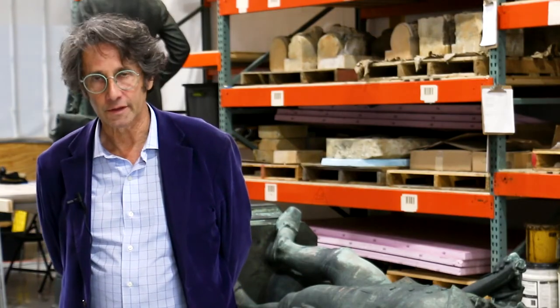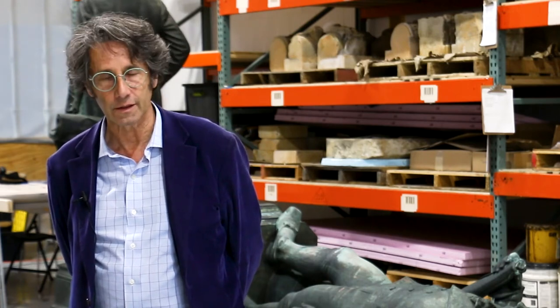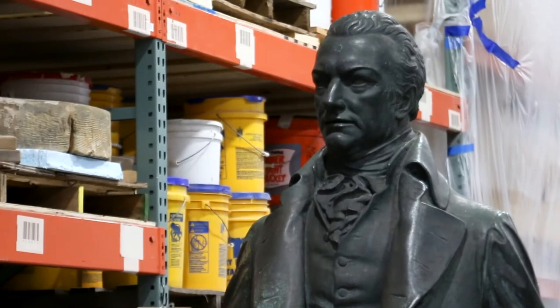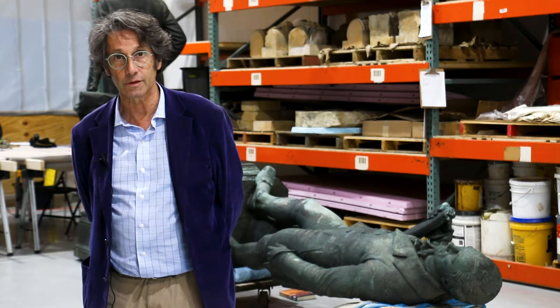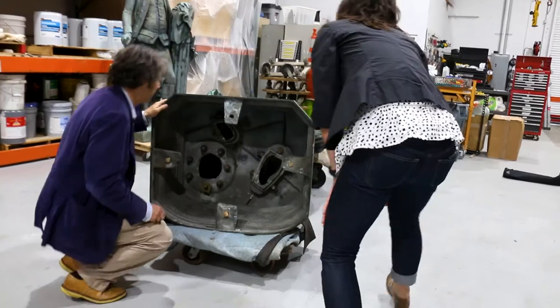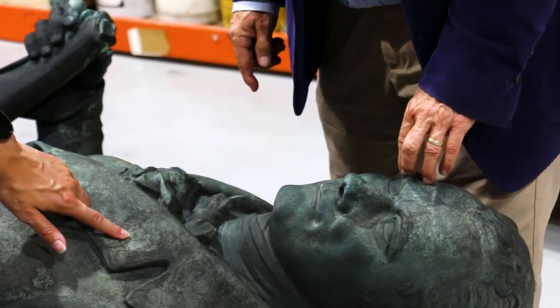The sculptures were in very good condition inherently, but the alloy — a very unusual alloy consisting of 16% nickel, intended to give it a silvery appearance originally — led to it being a very reactive alloy that corroded very rapidly. So they have this deep green and black appearance, which is similar to unmaintained bronze, but in fact that was nothing like what they were even supposed to look like. The cleaning process will remove that corrosion and expose the original silvery gray color of the alloy, and then we'll resolve the final finish through a combination of patination and coating.